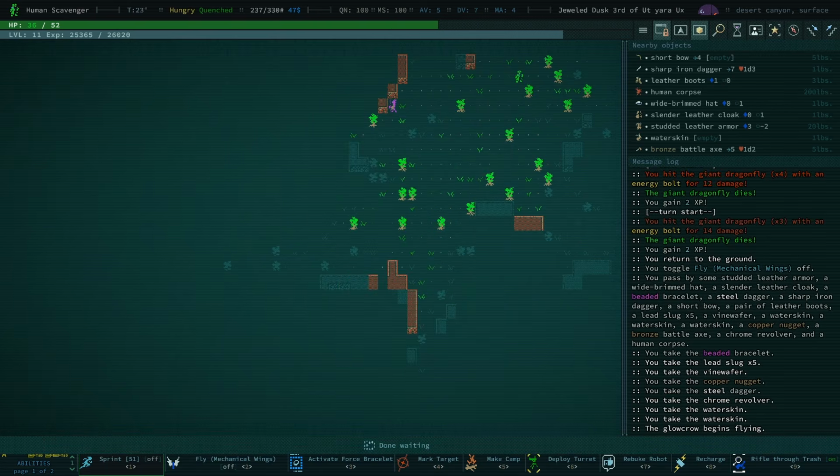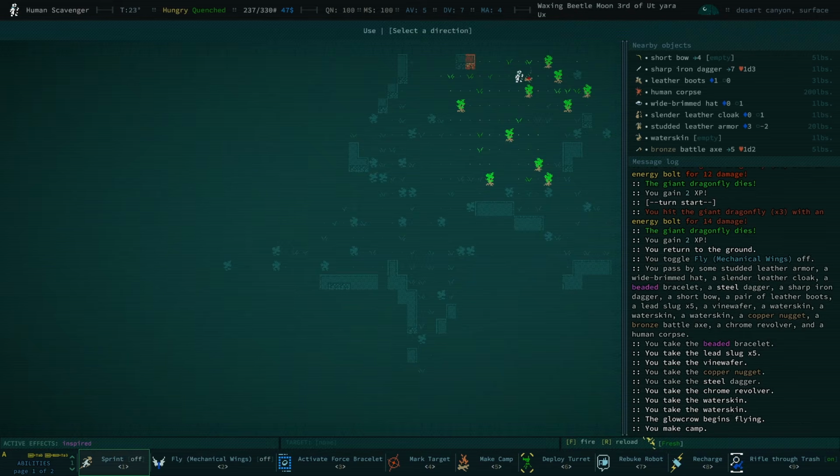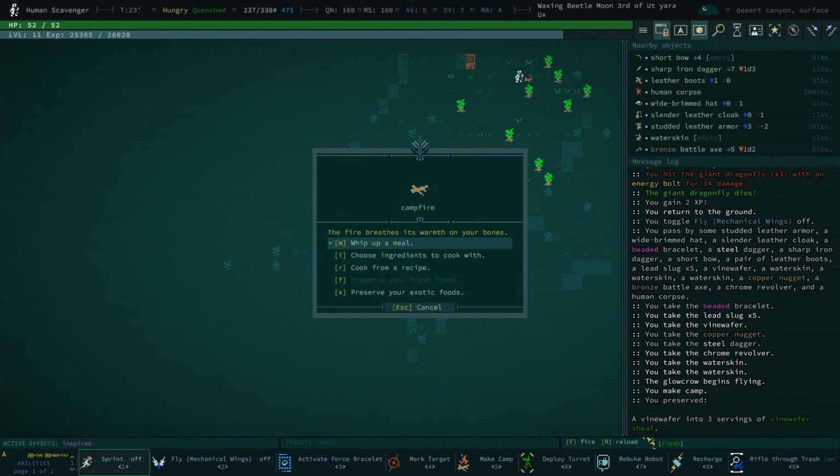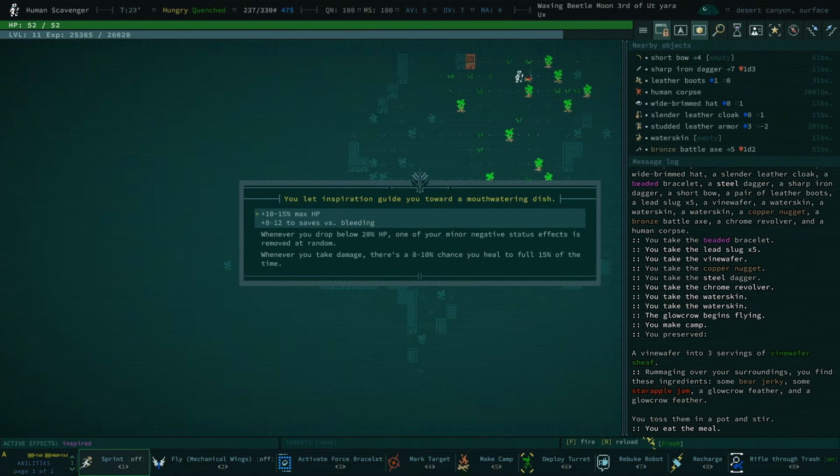So relatively safe. Got a few good items there, revolvers and beaded bracelets and things like that off that guy. Chance to heal whenever you take damage. 8 to 18% chance to heal to full, 15% of the time. One of the best food buffs right there.